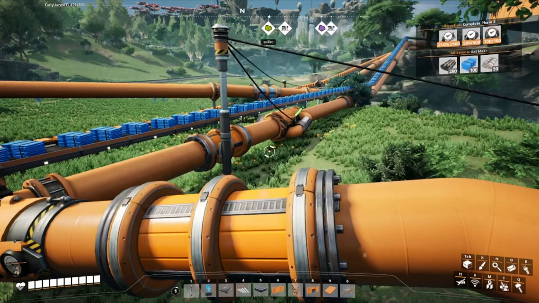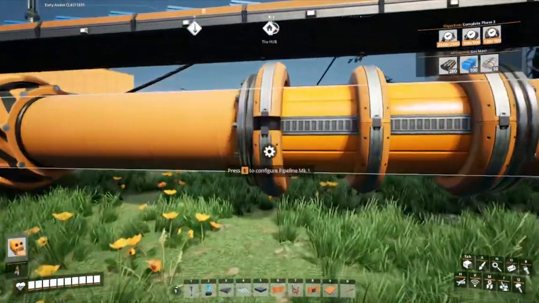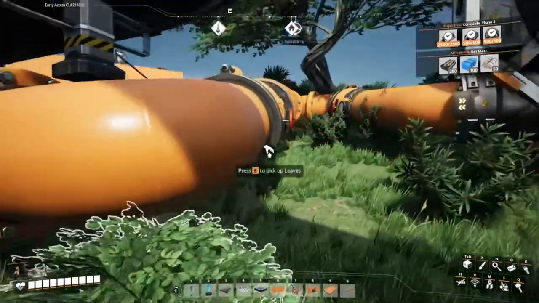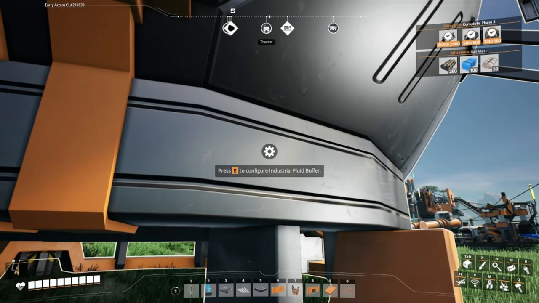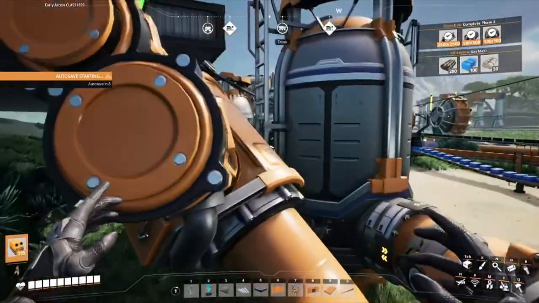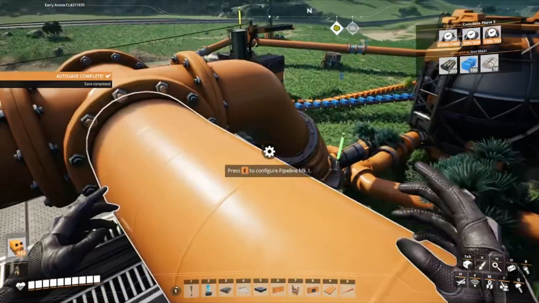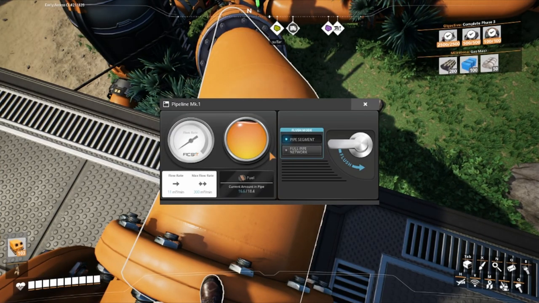I don't have enough on me to actually upgrade this pipe to Mark 2, so I'm not even going to try. Yeah, it's maxed out the flow rate right now. There's 3. I can't upgrade the flow rate until I get some more stuff. There's 6. But yeah, fuel is finally coming in. This is slowly filling up.